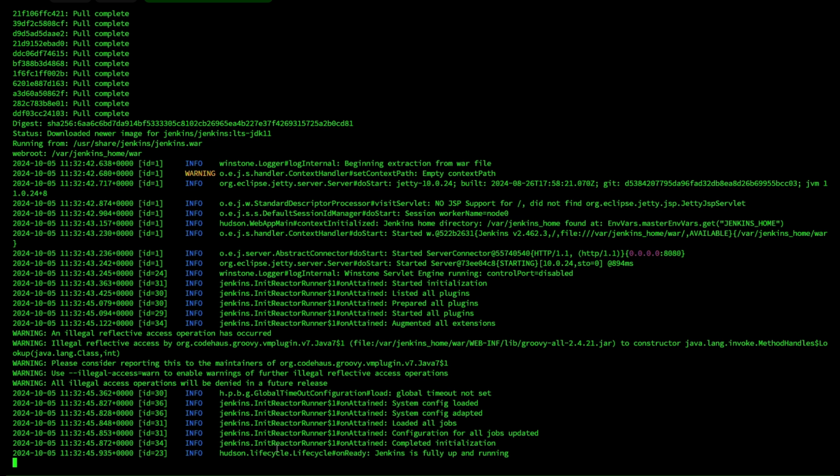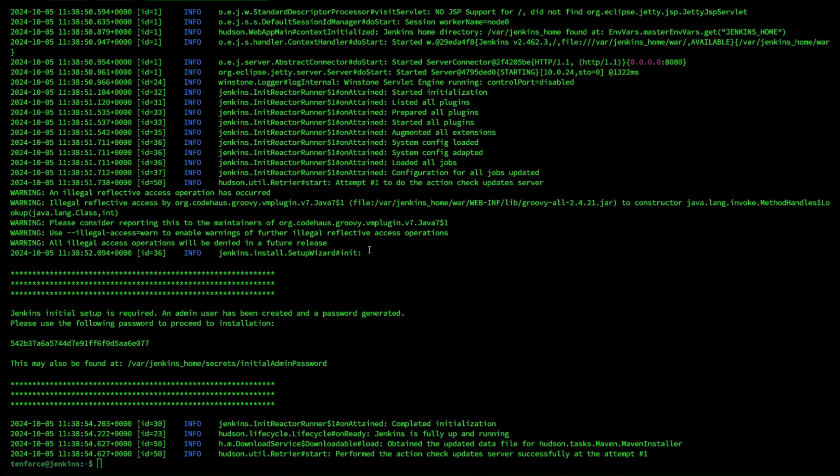Once it has been spun up, it will show us a hash key, which again we need to put in the admin login, as we already configured for the local one on port 8080. This one is spun up on 8081, so when we do that, we will be putting 8081.